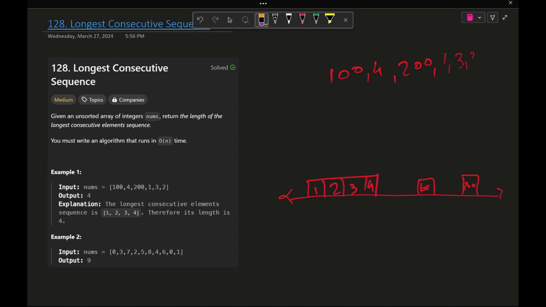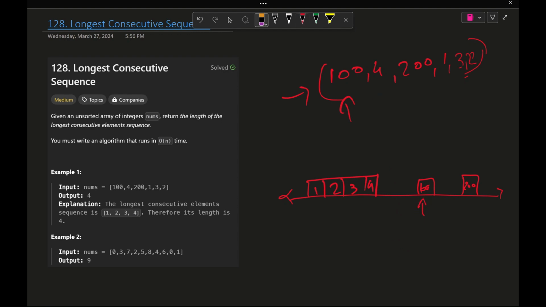Now how are we going to solve this? First of all we will create a set of these elements. Then we will iterate through each and every element. We will go to the first, 100. We will check whether 99 exists in our set or not. If 99 exists in our set, then we know this is not the start of a subsequence.